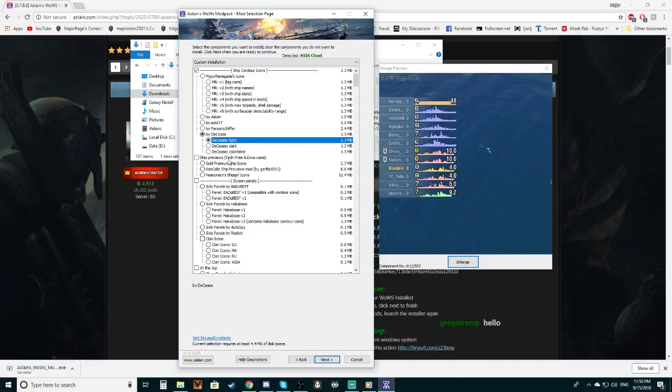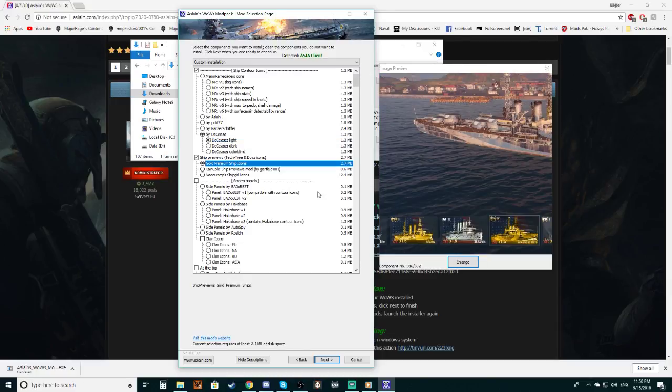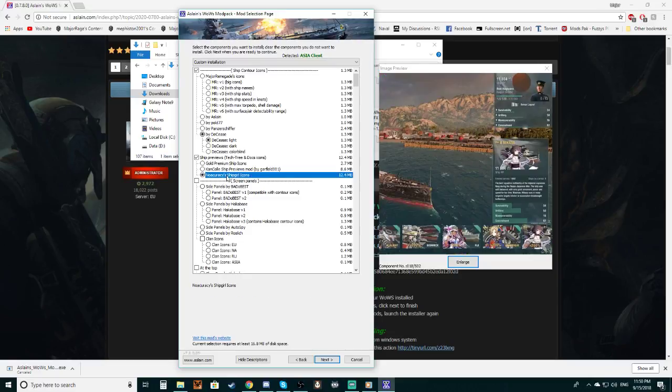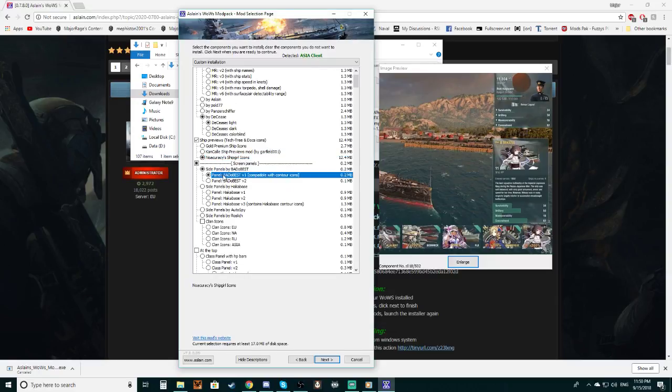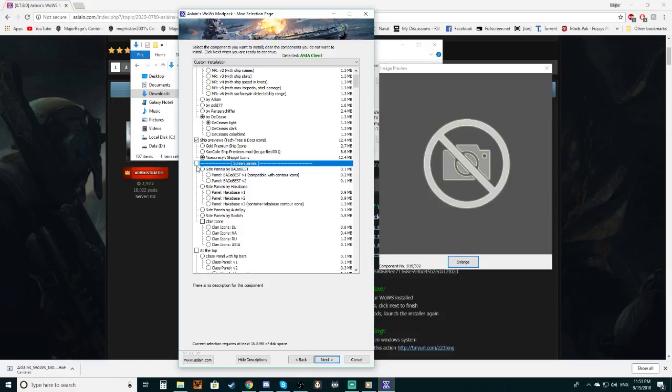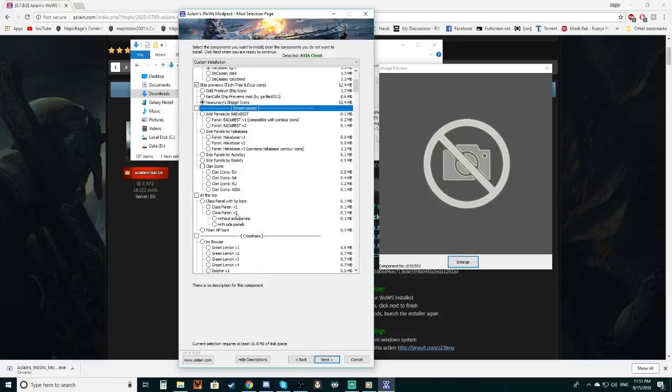Now what do we got here? Ship previews, tech tree, dock icons. So this one shows you gold ships in port, or you can have your anime girls as your ships, or we can go for the other anime girls as ships. I might go with that one actually. Now here's your side panels. These are what I had up last time. They show you how much health is on each boat last it was seen. Now that was starting to annoy me, so I'm just not going to worry about that.